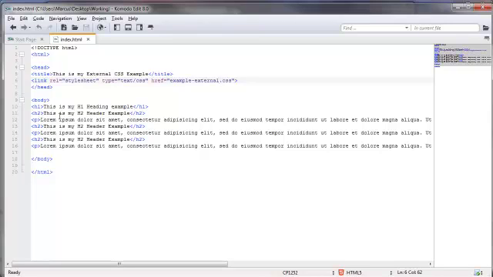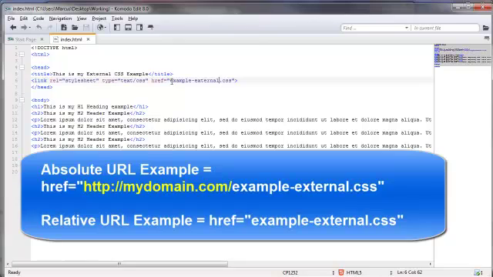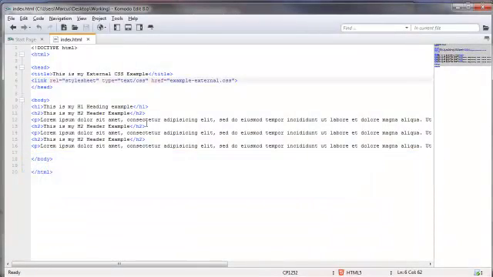And for an external style sheet, you have to have the link here that brings in that style sheet from wherever it is into this particular web page. And it's located between your opening and closing head tag. And this is the exact way it needs to be laid out. Now, right in here is where you can have the absolute URL, the http:// name of your domain and all that stuff, if your CSS file is not located in the exact same directory as your HTML files are. But in this example, it is. So this is all we need right here.